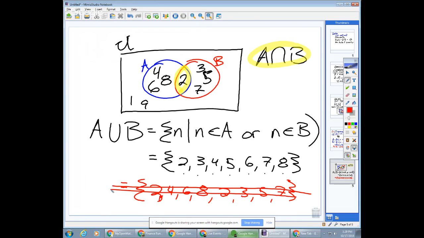Don't double count it. So or is one or the other or both, or is this figure 8 if I have 2 sets to work with. Or means to put together. So what things do I have to put together? I have 1, 2, 3, 4, 5, 6, 7, 8, and 9. But I got to put them together such that they meet this description or they meet that description.